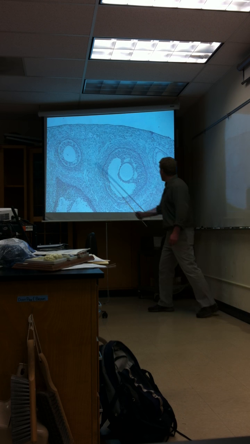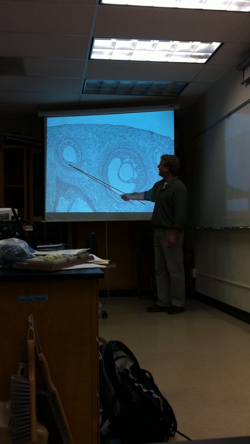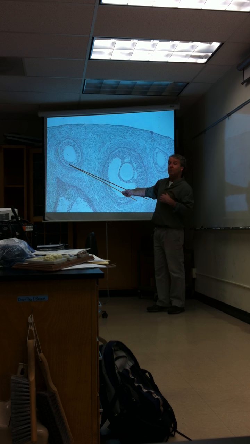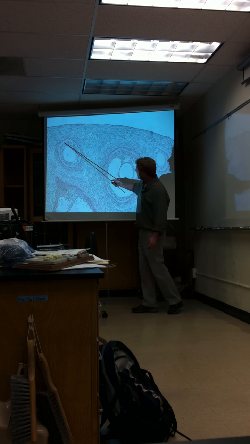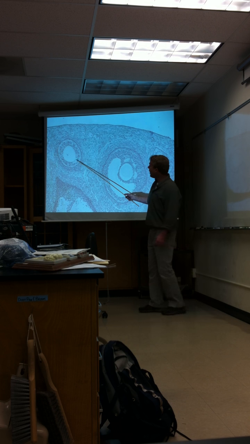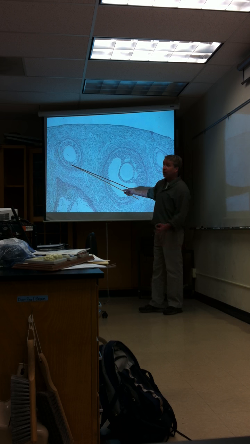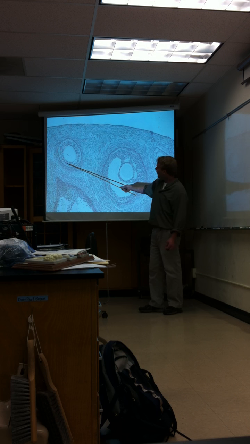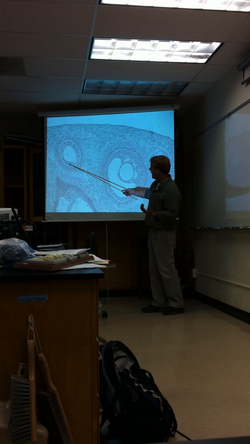Going over to this one and this one, identify the entire structure here. This would be a primary follicle. You'd look around and I would say there's no white space that would be an antrum. Because there's no antrum, this is still a primary follicle. What are the cells at the tip of the pointer? These cells outside, more than one layer, granulosa cells. Granulosa cells would be secreting the follicular fluid, estrogen, and inhibin.